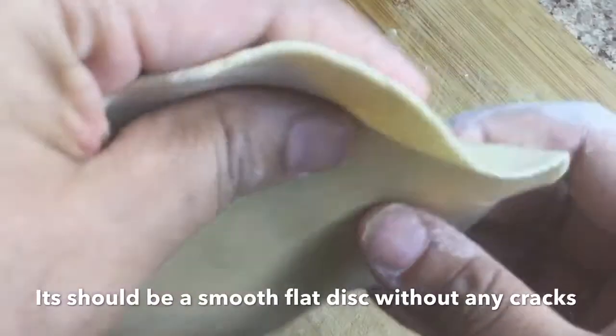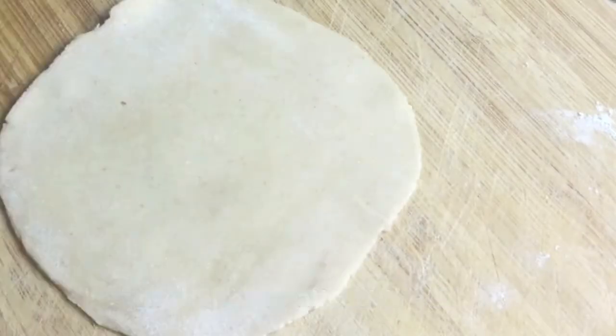While rolling, it has to be done from top to bottom with equal pressure on all the edges as well as the center. The puri should be rolled evenly, only then it will puff up. Thickness of the puri should be medium, not so thin, not so thick.